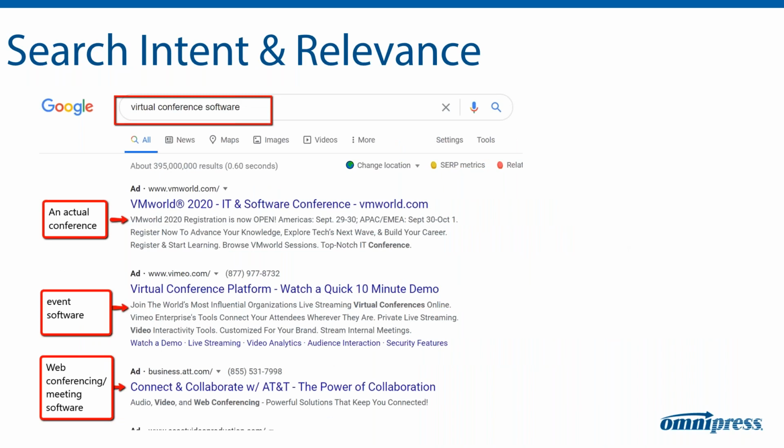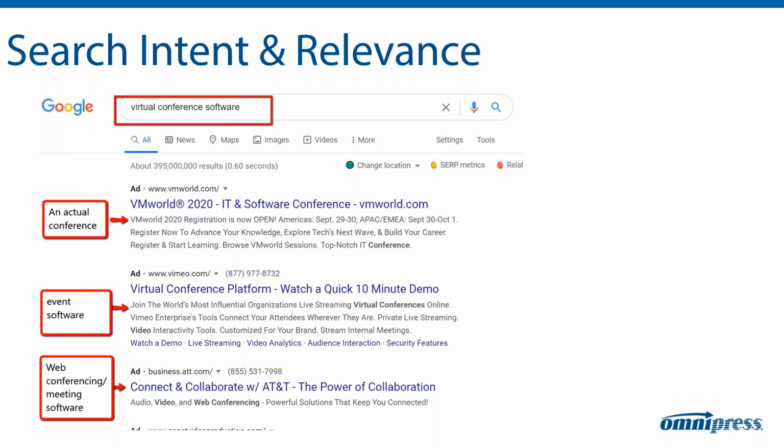So to put the intent and relevance into context for you, I've done a sample here where I'm searching for virtual conference software. Obviously, that's what we do, so I'm very familiar with this topic. I type that in, and I'm actually getting 3 different types of products in the results.